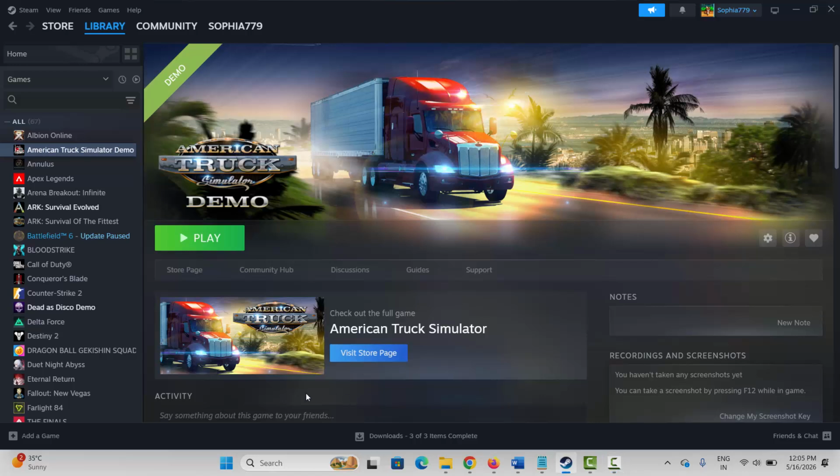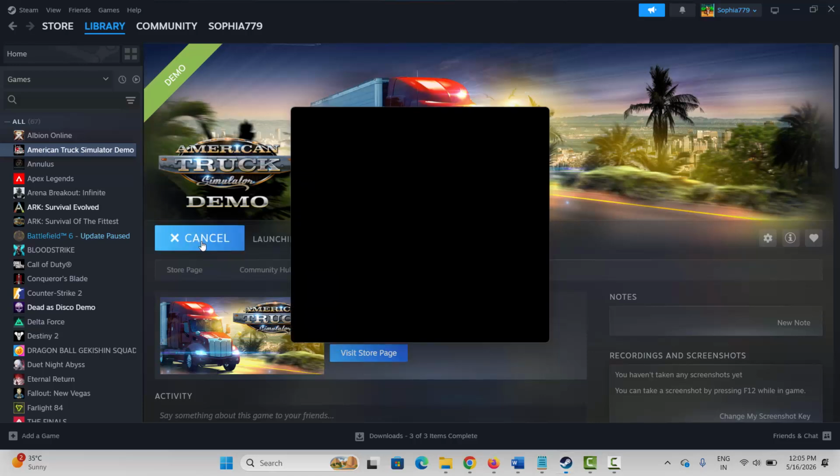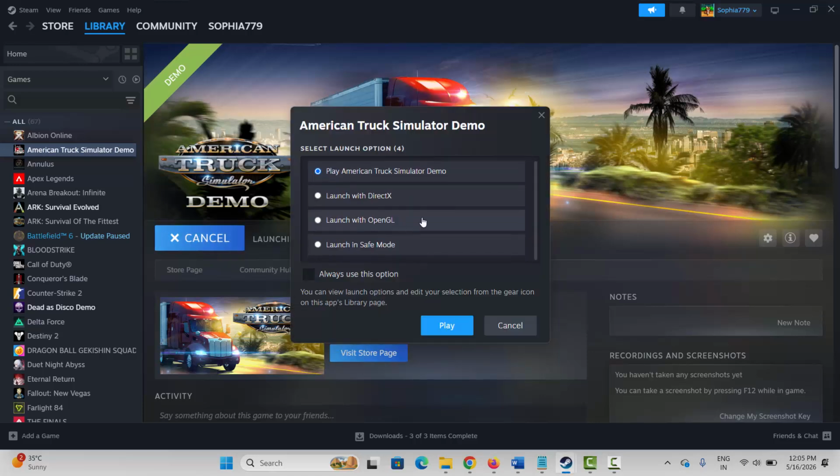So the very first thing you need to do is click on the play button, and after that you will get these types of options. Simply select the first one and then click on play. If you cannot play the game, you can select launch with DirectX, and after that click on the play button to check if the game is launching or not. Like this you have to check whatever options are given over here, and after that click on the play button and now check if the game is launching or not. But if the issue still continues and you cannot play the game, then follow the methods discussed in the video.